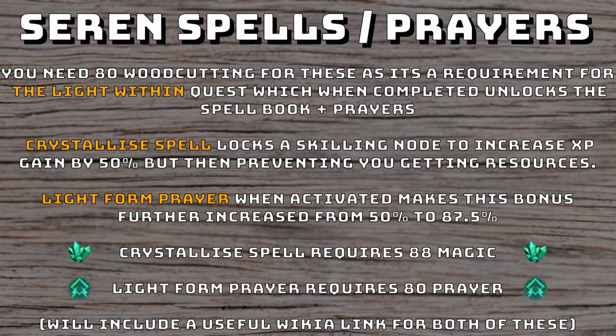I want to quickly talk about the Seren spells and prayers. You need 80 woodcutting for these, as it's a requirement for the Light Within quest, which when completed unlocks the spellbook and prayers. The crystallise spell locks the skilling node to increase XP gain by 50%, but then it prevents you getting resources from that node. It locks that node for 30 seconds for you to get a bit of AFK time in. The light form prayer, when activated, makes this bonus further increased from 50% to 87.5%. That means this prayer and this spell combined together give nearly double the amount of experience as you would normally get. Crystallise requires 88 magic, the light form prayer requires 80 prayer, and I will include a useful wiki link in the description for both of these if you want to read up more on them.